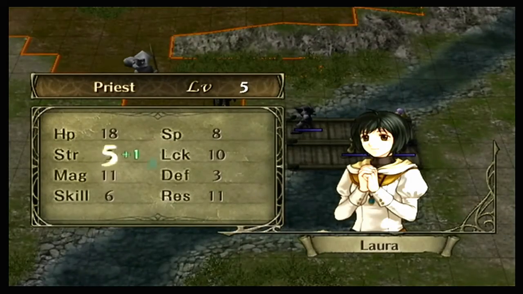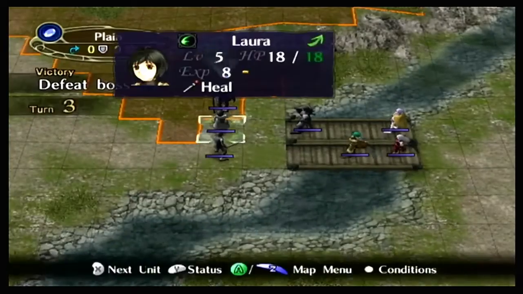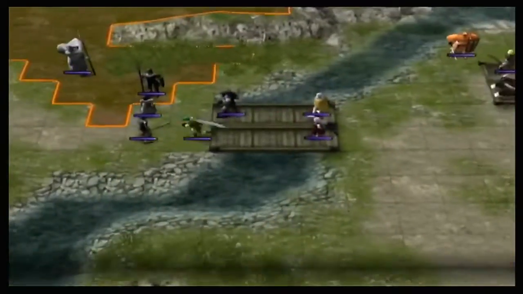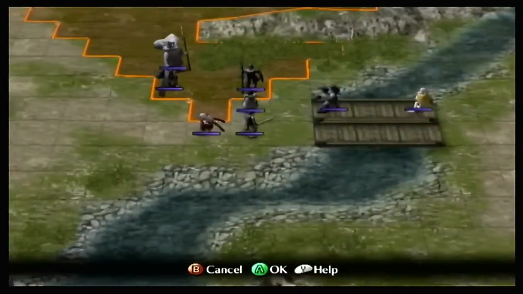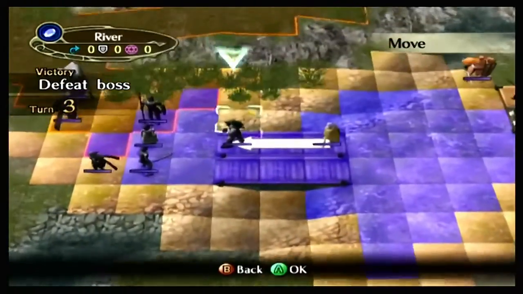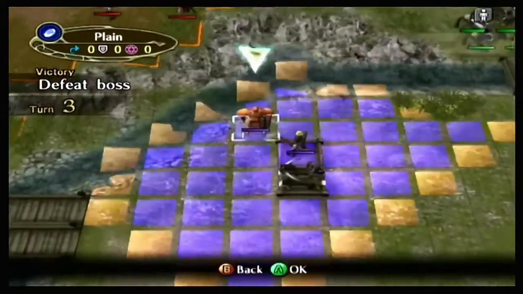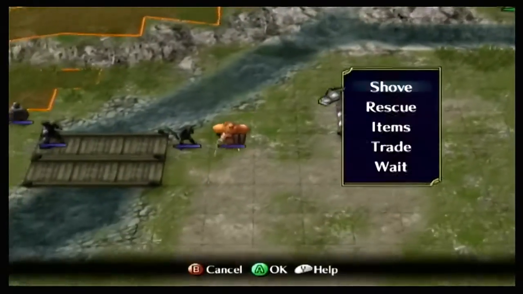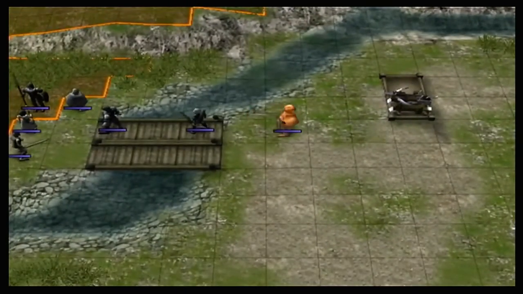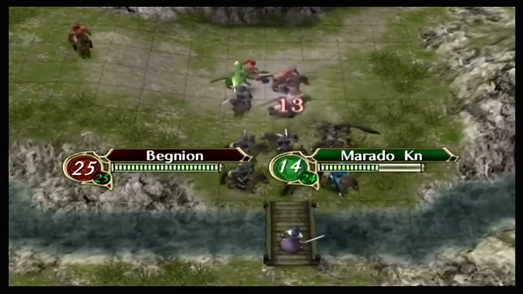Alright, Laura level up. She is so low, but she's actually holding up pretty well. She's a low level is what I mean. Alright, so we're going to have Sothe run forward. Have Micaiah run forward. Try to stay out of range of the ballista. And then I'm going to have Leonardo move forward, and then hopefully Meg can shove him. So it'll be 1 space closer to the action now. Sometimes that 1 space can make a difference.